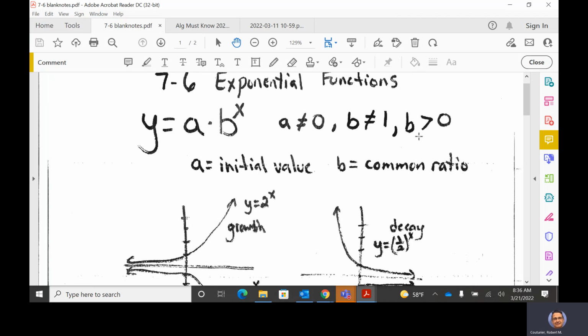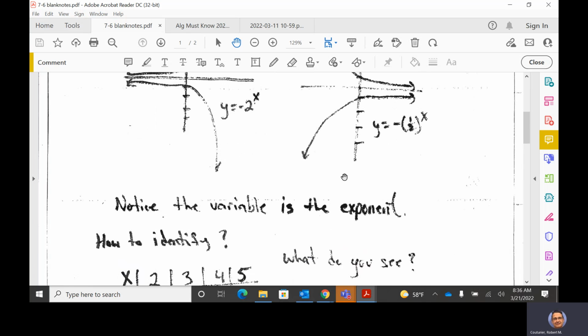It has to be greater than 0. Okay. You're going to notice that b as your growth factor is going to be larger than 1. Or greater than 0. If it's in between that 0 and 1, it's decay, meaning it's less than 1 but greater than 0. And if it is larger than 1, then it's growth. Let's see how these start to work.